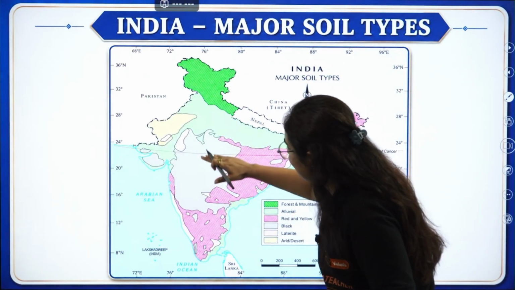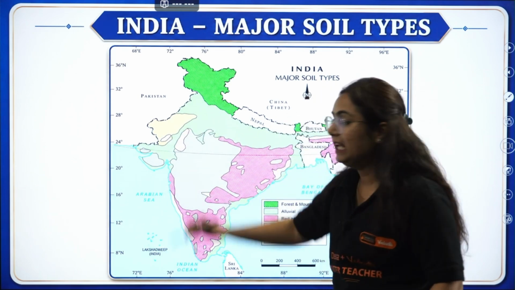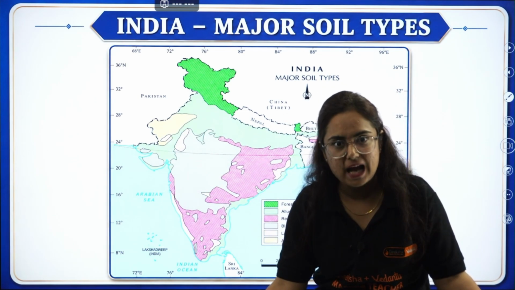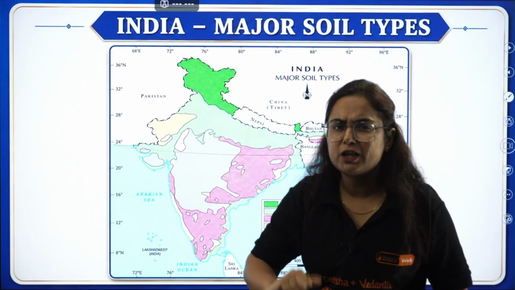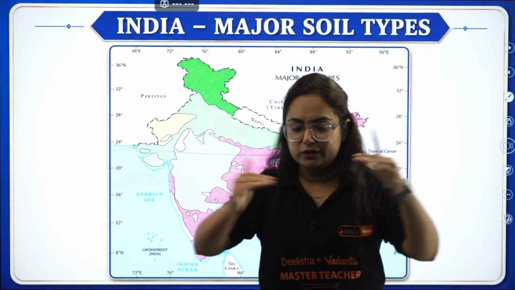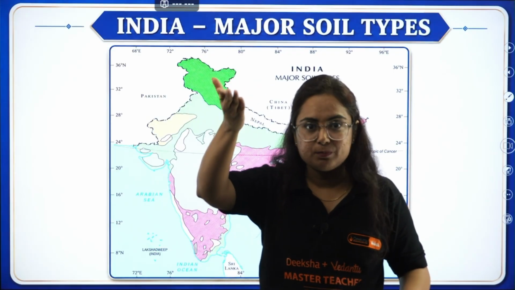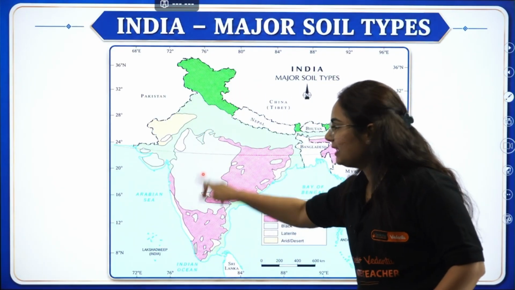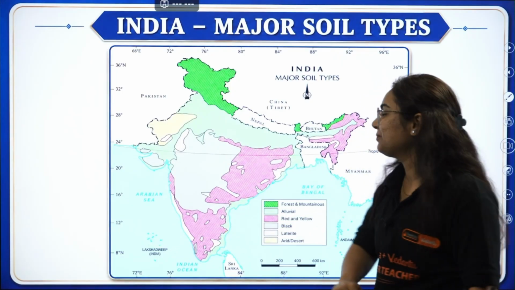Now let's come a little south and see this black color, gray color type of soil, which is known as black soil. You know how it is formed? Volcanic eruption. How is the Deccan Plateau formed? In class 9th, you studied the physical features of India. The Deccan Plateau is formed out of volcanic eruption. That is the reason this soil is black in color. What do you expect to come out from the volcanoes, right?